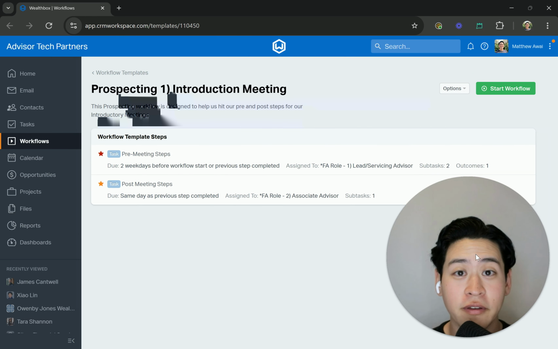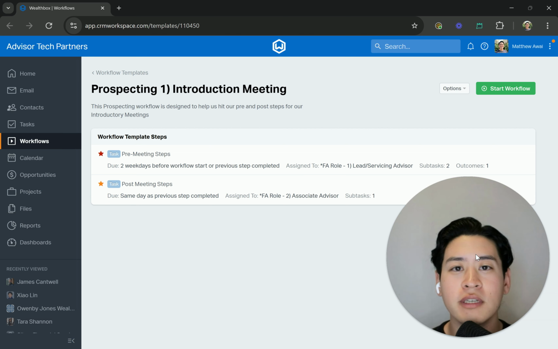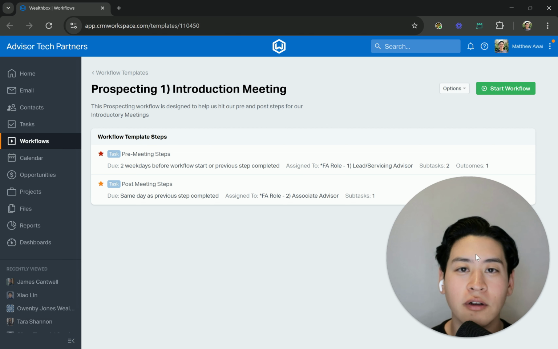So what we ran through today is introducing you to the new feature that Wealthbox has just pushed out through their workflows called Subtasks, how you can start leveraging them, giving you some examples. The workflow today that we built isn't perfect, and we weren't trying to make it perfect. We're just trying to give you that head start so you can start building out those workflows for your firm's success.